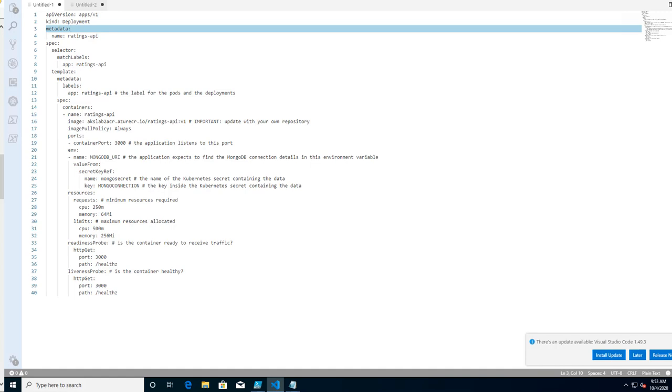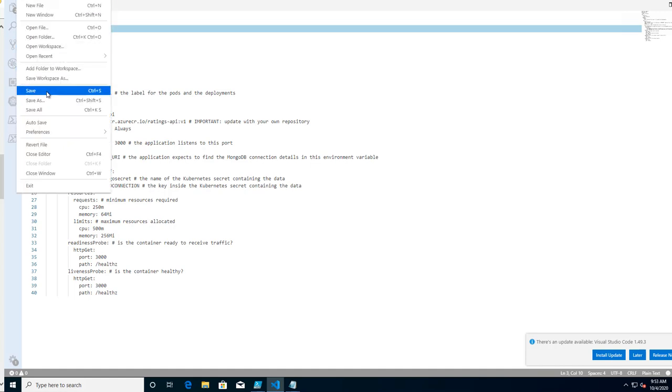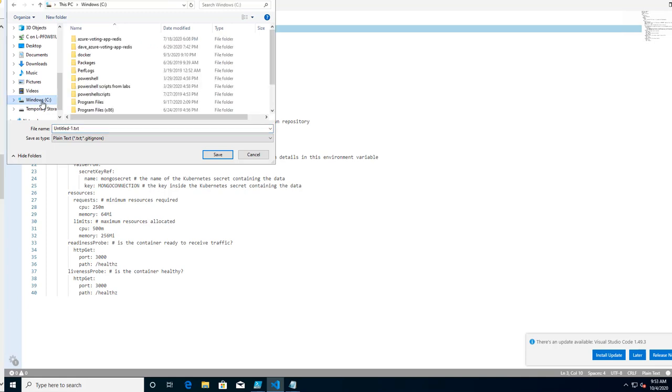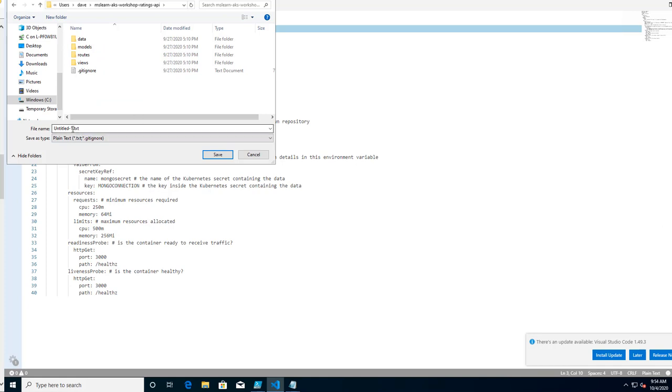I'm going to do a file save. I'm going to put it in my, I believe I have this in C, users, me, and then ratings. And this is just for me. For you, if you're doing the code editor, just do the save.